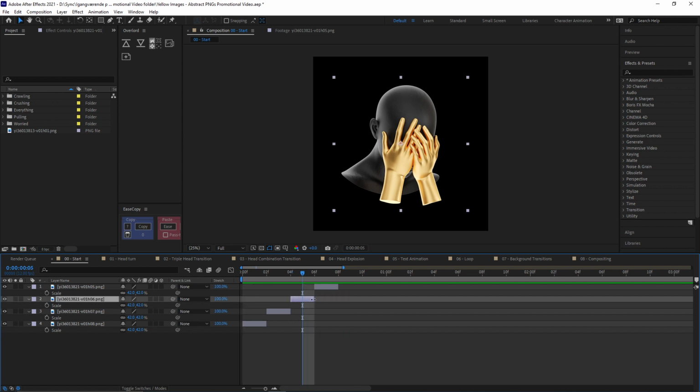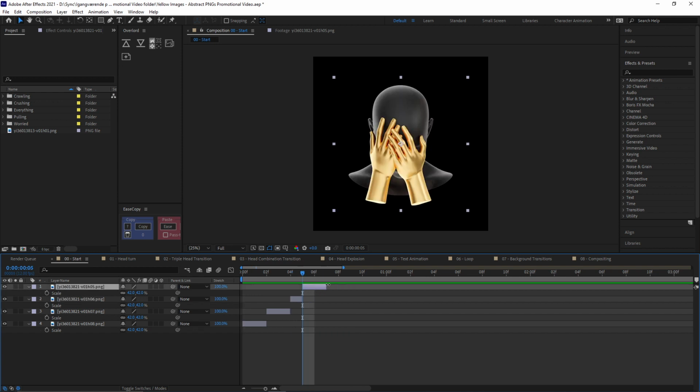I also wanted to accelerate a bit towards the end here. So I think this one will actually just last 1 frame. And then we'll just drag out the last one. So if we play that back, you can just see that he moves a bit quicker towards the end.